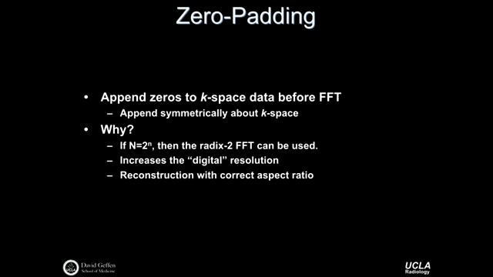Why do you want to zero pad? Well, there are a few reasons. The Fourier transform is so widely used in digital signal processing that there are fast Fourier transforms and relatively routine Fourier transforms. If your N is 2 to the n, then you can use what's called the Radix 2 fast Fourier transform, and it's super fast. So if you have to do a million Fourier transforms, it's nice if your data is 2 to the n in its total number of data points. So if capital N is 2 to the n.